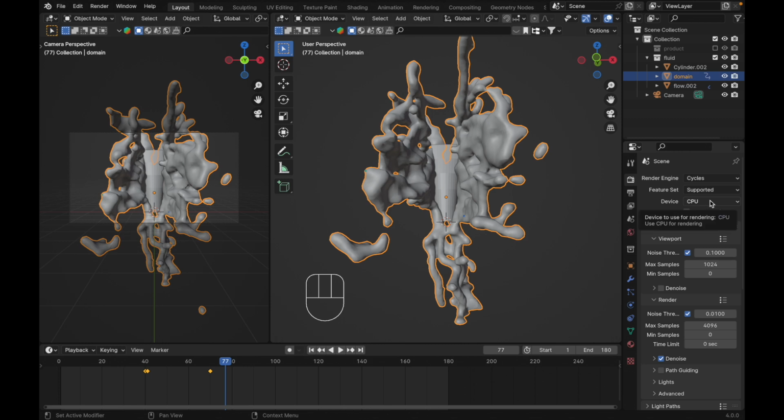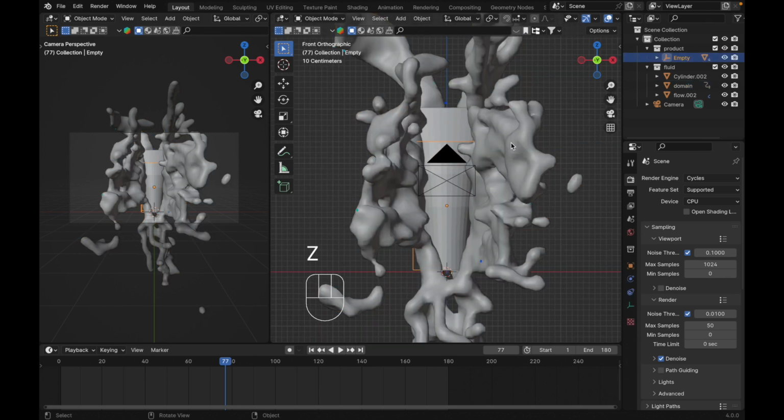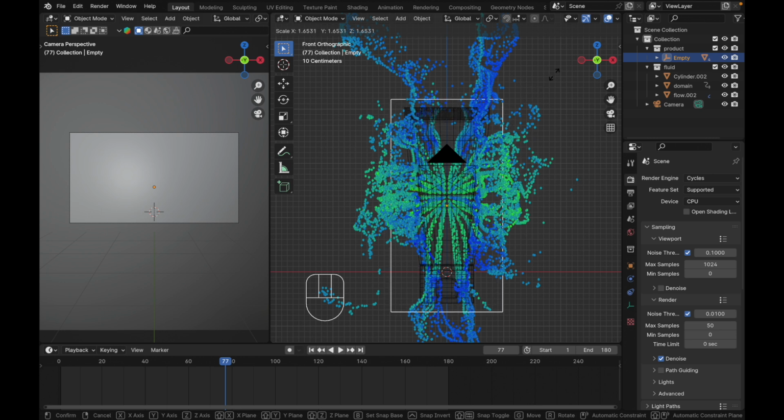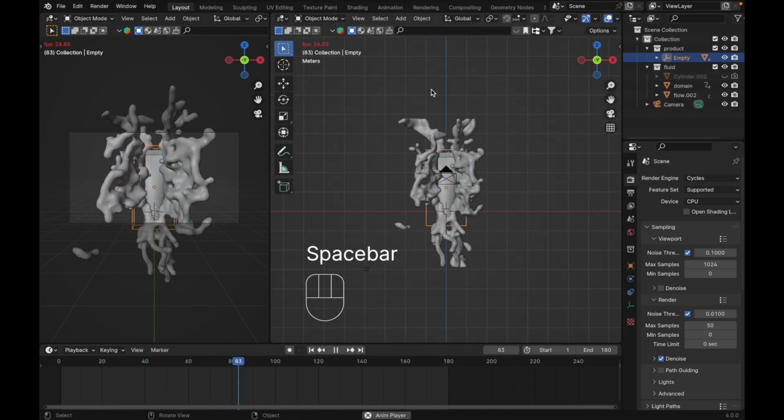I'm only using CPU here. You can use GPU compute if you have a graphics card. For my example, I'm only using 50. Let's bring back our product. We need to rescale it. Yep, like this. For our dummy here, you only need to render it. Just hide this from render. Click here. Let's see. Yep, it looks okay.